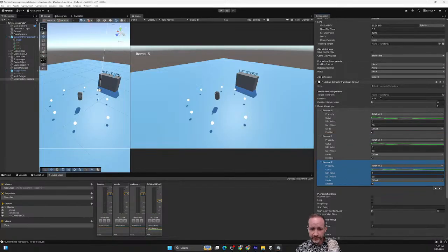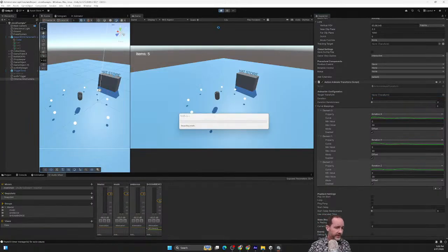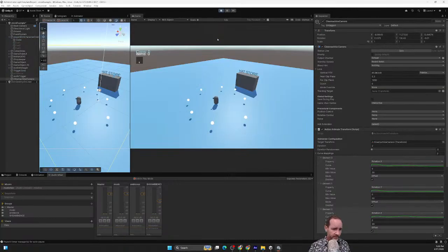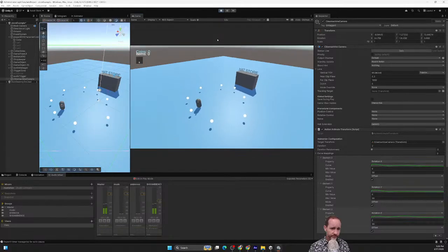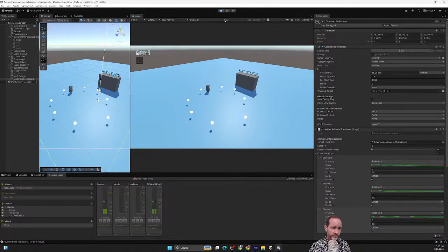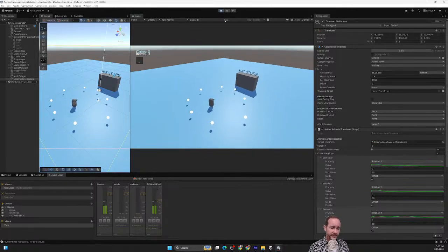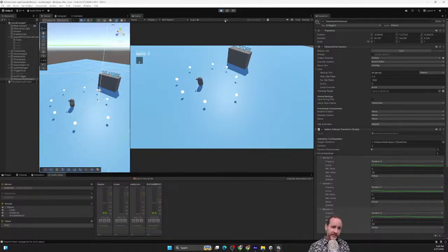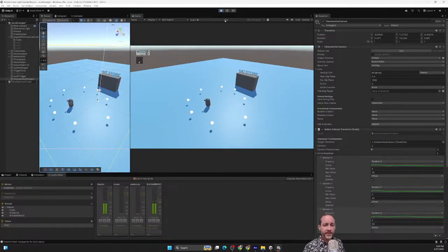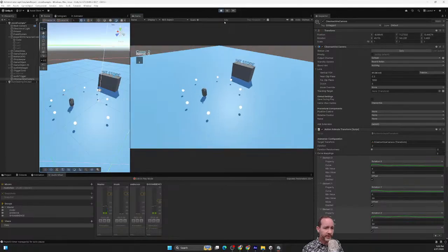Let's make it a little bit longer, maybe 2 seconds. And so now, when we walk into that, we'll get this 2-second camera jostle that kind of fades. There we go. And when we walk back in, it should happen again. There we go. So it depends how long. If you just need like bumping the camera, I think this is probably your best bet. If you need to have like an extended period of the camera getting shakier and shakier, then using the Cinemachine noise would be the way I would go.